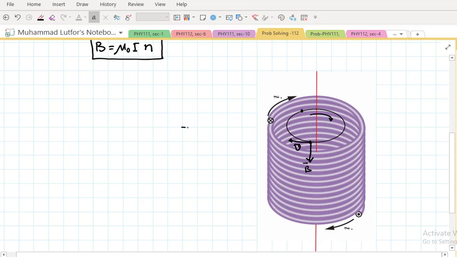Now we can find the force if we apply the right-hand rule over here. This is the velocity of the electron, and this is the magnetic field. Then the magnetic force would be out of the board, right? If you put your forefinger towards the first vector, which is the velocity of the electron, and your palm towards the direction of the second vector, the magnetic field, then if you rotate the rest of the fingers towards the second vector, your thumb would be out of the screen.